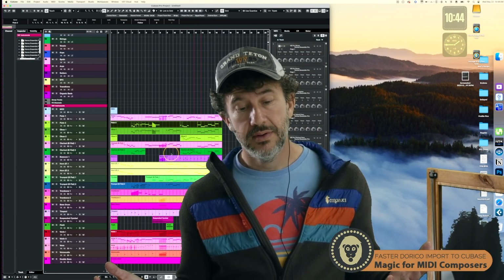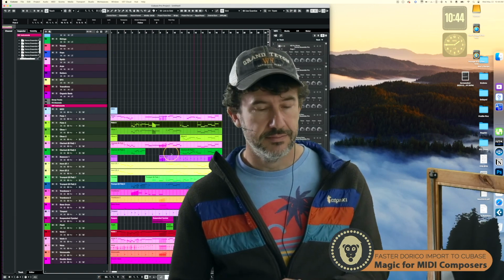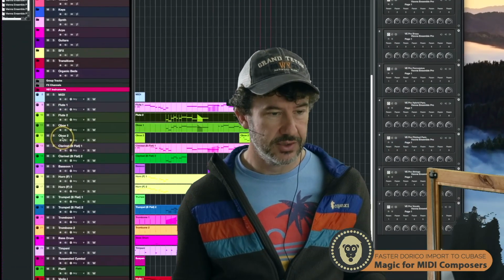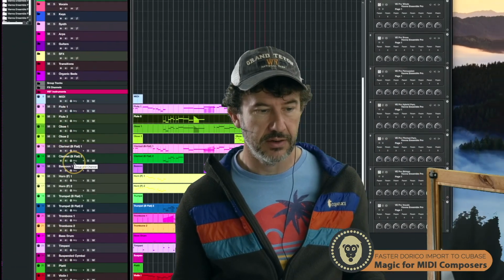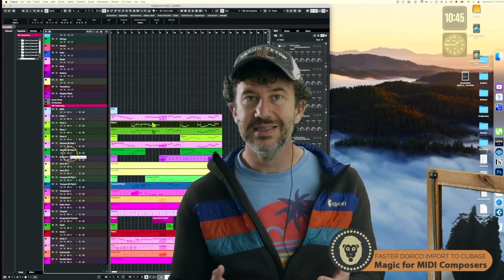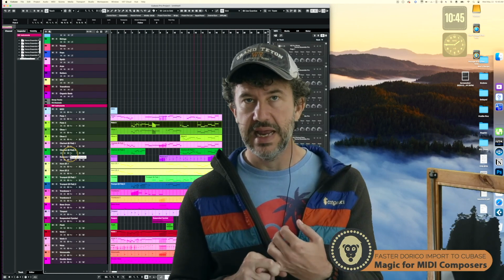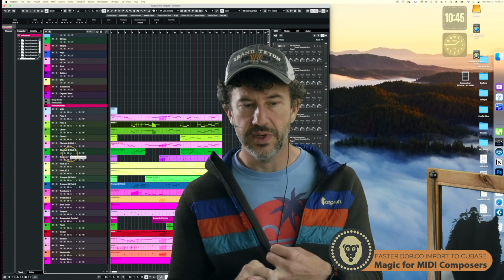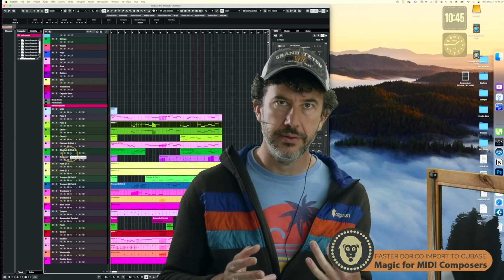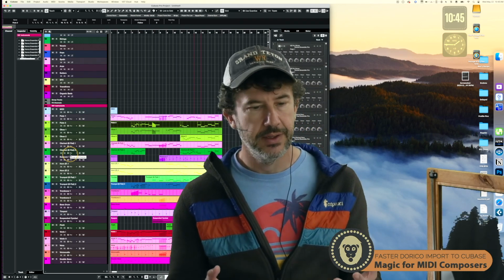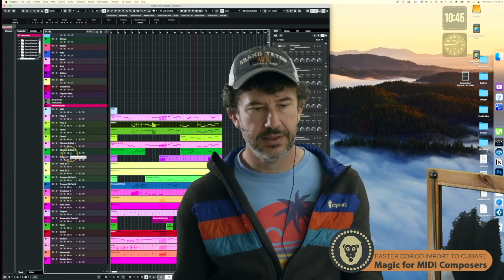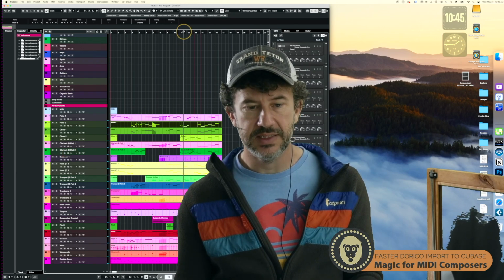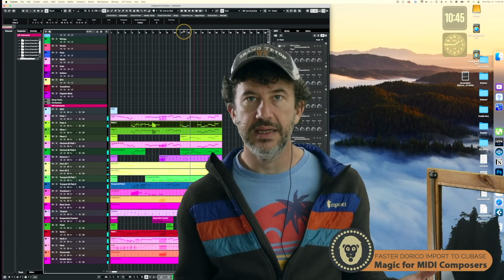Okay, so this is the MIDI that I got, and it's just grouped by track, right? So I've got flutes, oboes, clarinets. That's helpful, but it doesn't tell me what the negative track delays are in here. It doesn't tell me which of these notes are staccato or legato or natural. All the articulations are lost. And right now, when I press play, of course, nothing plays because it's not connected to any instruments.